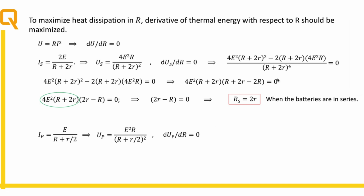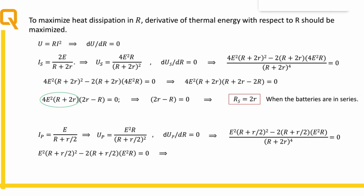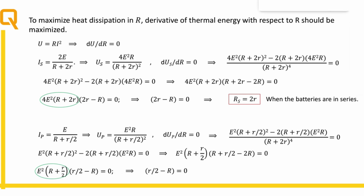Therefore, the same as what we did here, we get for this derivative this equation, and again, the numerator of this has to be equal to 0. Therefore, after simplifying the numerator, we get this equation. Again, the left side is positive, and r over 2 minus R is the only term which can make this equation 0. So therefore, we get R in parallel as r over 2. And this is the external resistance when the batteries are parallel.